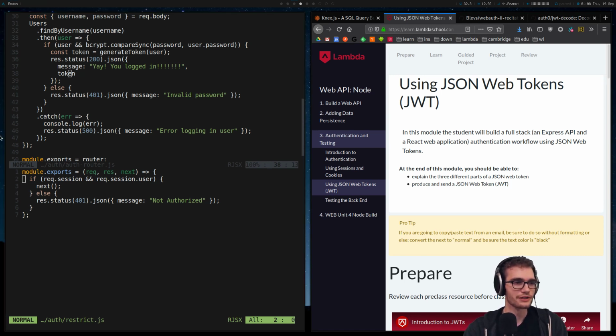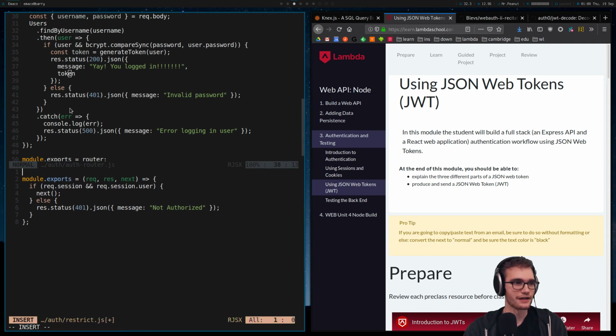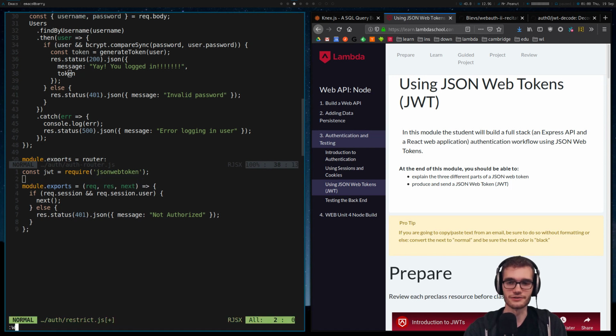So the way we're going to do this is we're going to have to import our JSON Web Token library again, because this is going to give us the ability to decrypt those tokens. I'm sorry, not decrypt. We're not encrypting our tokens. This is going to give us the ability to verify the token, that when we perform that hash again, it is going to be the same value that the token bears.